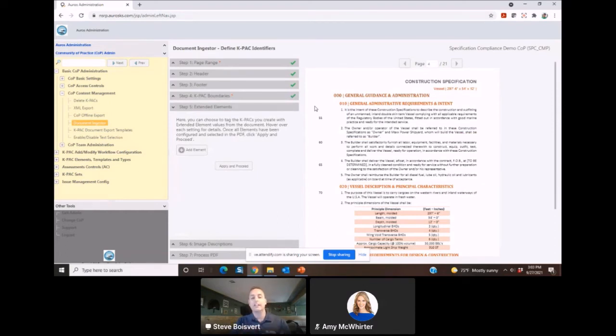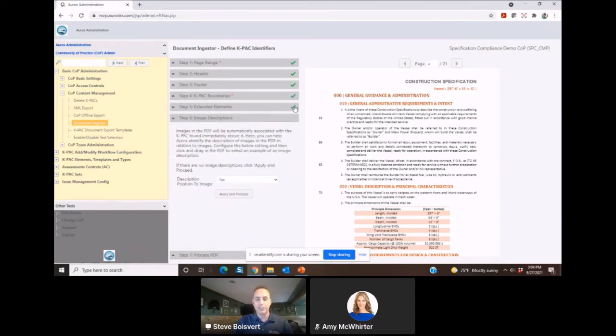Now it's asking me, are there any extended elements? And I do. I want this to use the IQ suggestions to predict which deliverable each one of these requirements are related to. And again, there's an AI model that's been developed on past data, so past projects I've executed, where it's going to compare the contents of these knowledge packets, and it's going to try to predict, you know, is this related to this deliverable or that deliverable? And when I go on to this element, which is called standard deliverable, it's a global extended element, and I'm going to say enable suggestions, which means connect it to the AI model. I hit apply, I get a check mark.